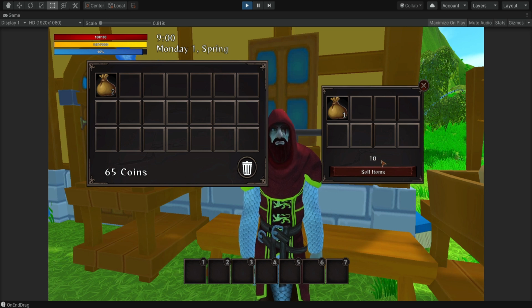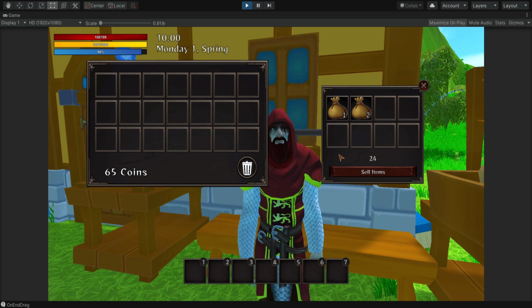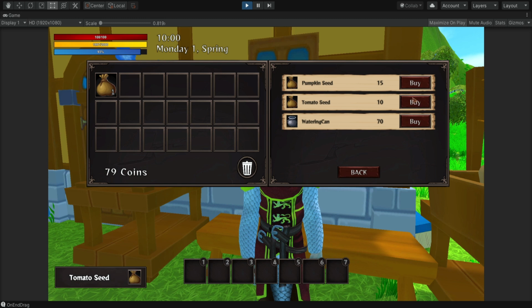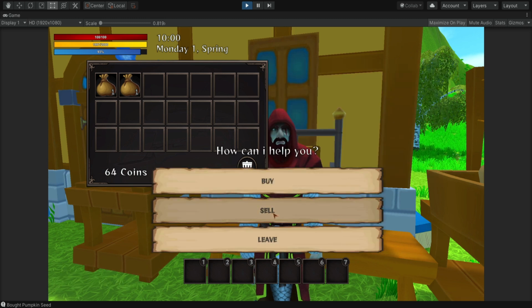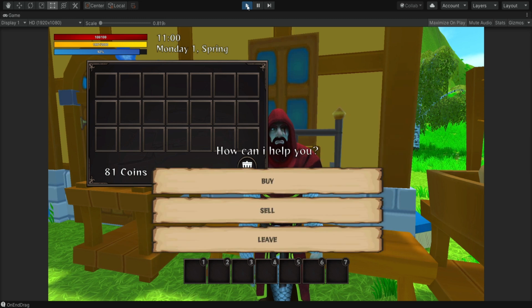Of course, we can also add some kind of coin text over here, so we know that these are coins. And if we add both of these tomato seeds, it's going to increase to 24, because these ones are 7 each and this one is 10. Now we can click on sell, and it's going to add the amount to our coins, and remove the items from the sell panel. So now we can buy more items. Obviously, if we keep doing this, we're going to run out of money because we always sell with some loss. We're not making any profit. We can continue with this, but everything is working.